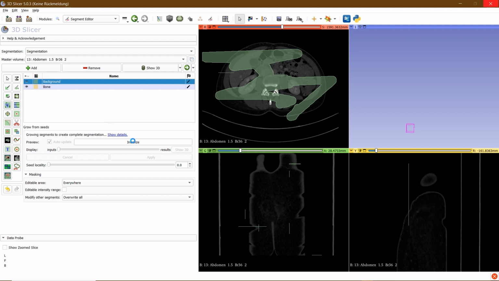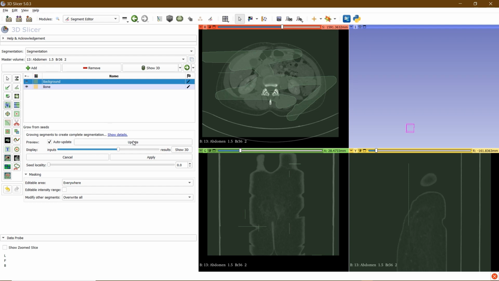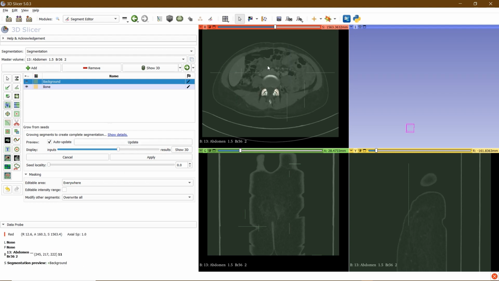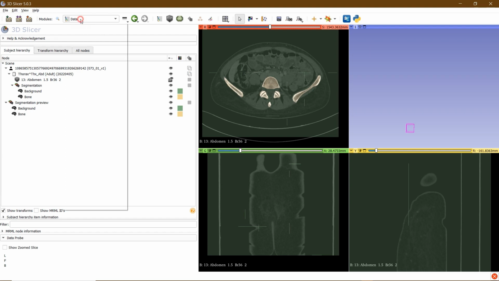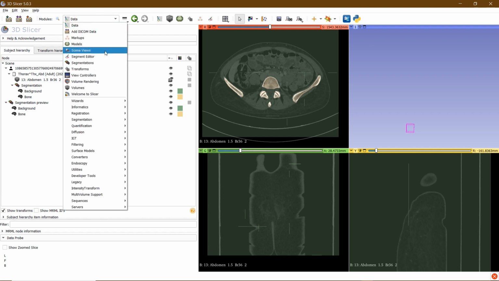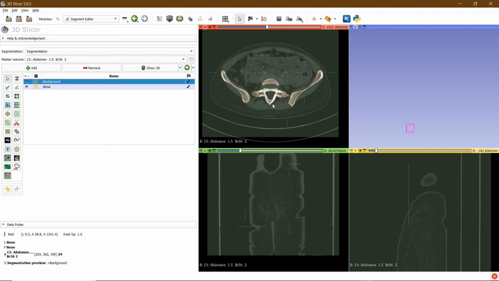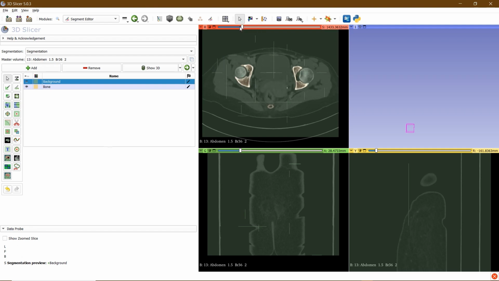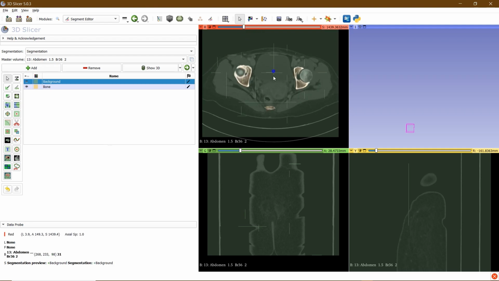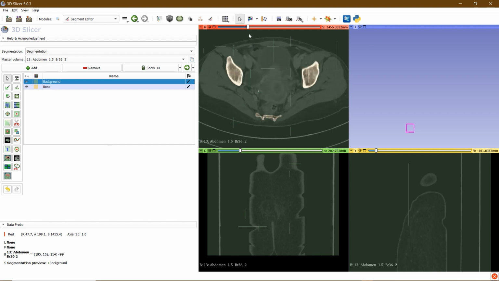As you can see, it's done now, and the preview is indicated by the green and yellow color for the two segments with a little bit less opacity than the initial segmentation. When we scroll through the slices, we can see that 3D Slicer filled most areas between the slices which we marked in our initial manual segmentation. But there are still some areas which need further optimization.